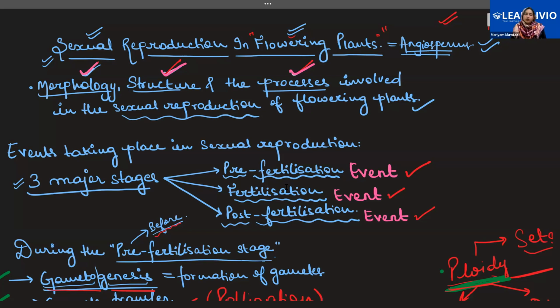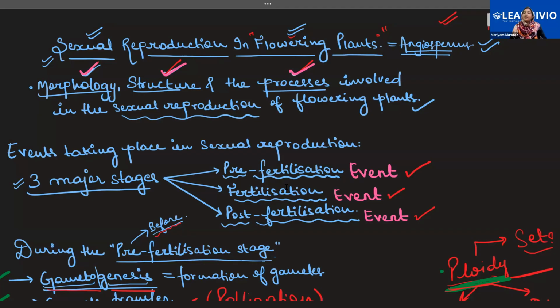Clear? Good. Now see, the whole entire sexual reproduction of flowering plants has been divided into 3 stages. Pre-fertilization, meaning every single event and change that is going to happen before the fertilization takes place. That is called the pre-fertilization event.